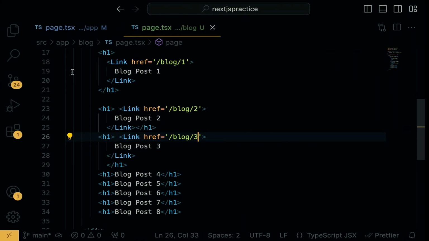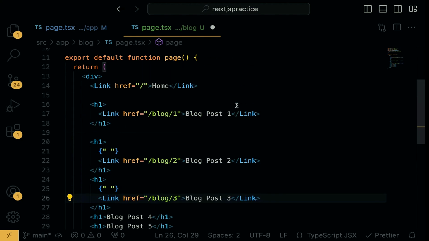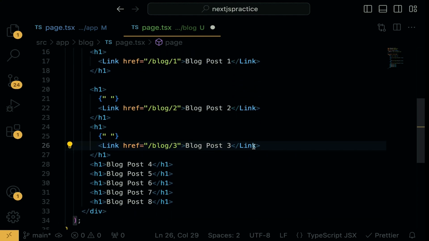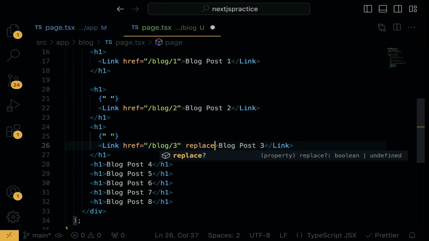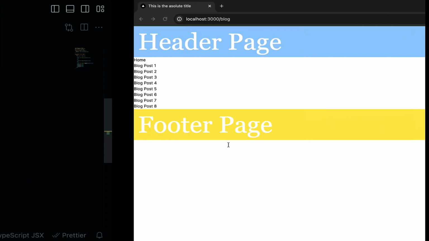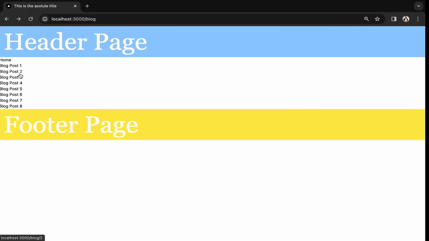Something very important that I want to share with you is the replace prop. So here, okay, let's quickly format the code. All right, it's got a very nice shape now. So here I can do something like replace. Okay, when you save, let's check out the behavior of the replace prop. This guy. Go back to the browser. Now give it a try.